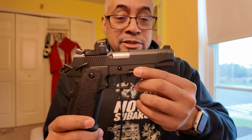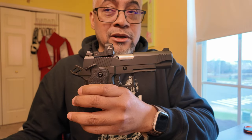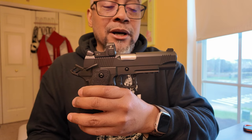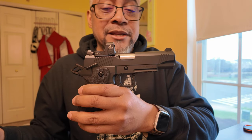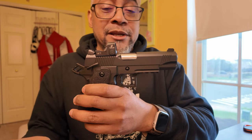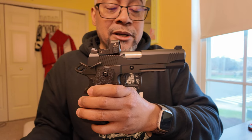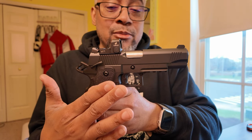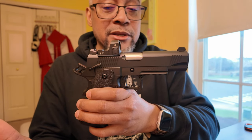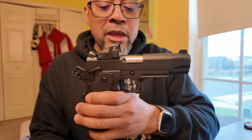We're going to push to a thousand rounds. I have a 500-round batch of Igman ammo — I've never shot it before, but from what I'm finding out after ordering it, some people have issues with that ammo. If the gun starts hiccuping, it's more than likely the ammo and not the gun. That said, this gun has been eating ammo that usually causes problems with my other guns, so I think it should be fine.